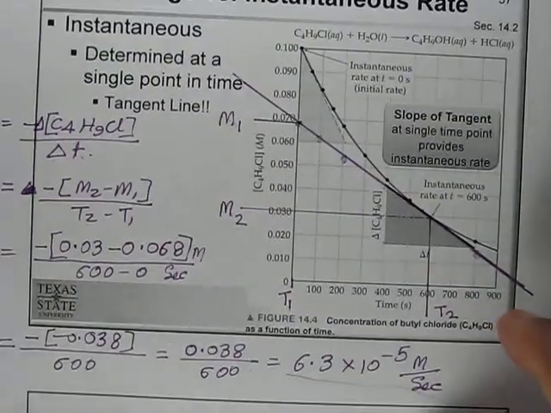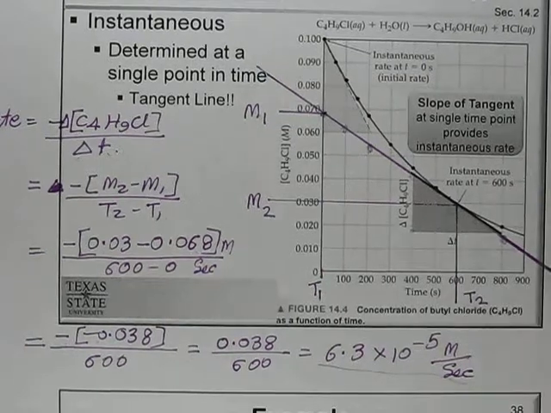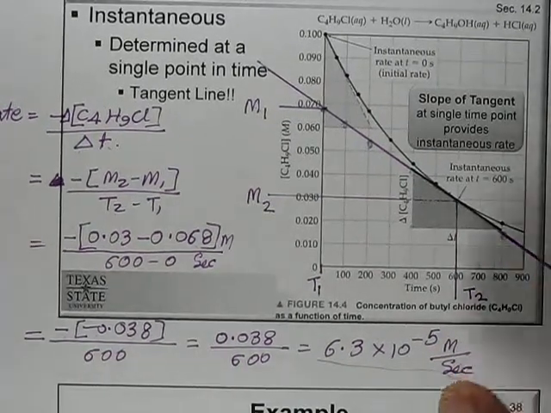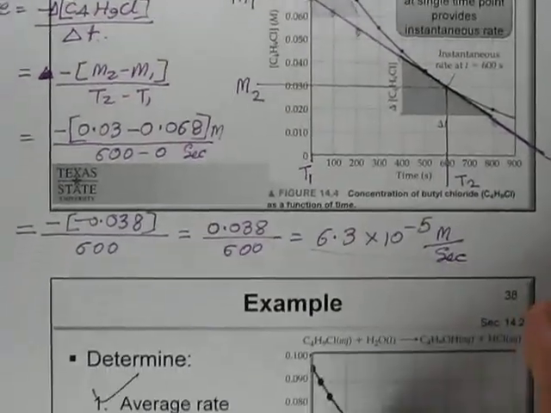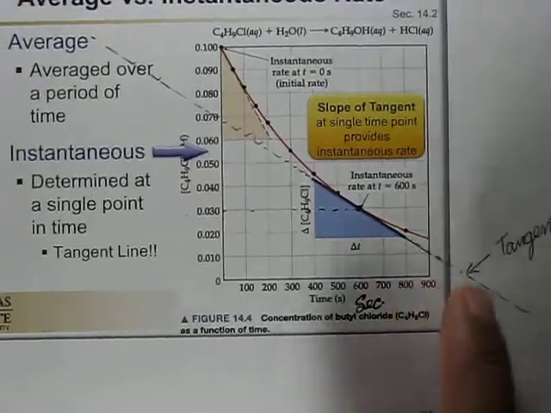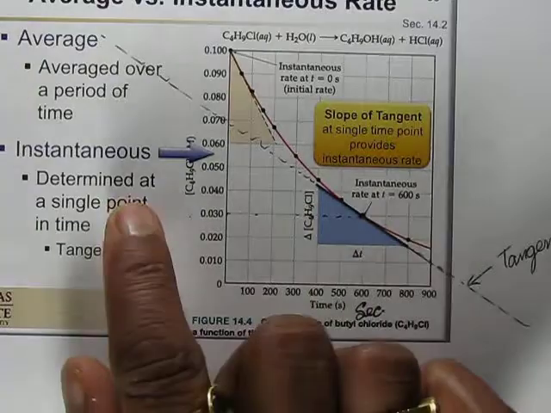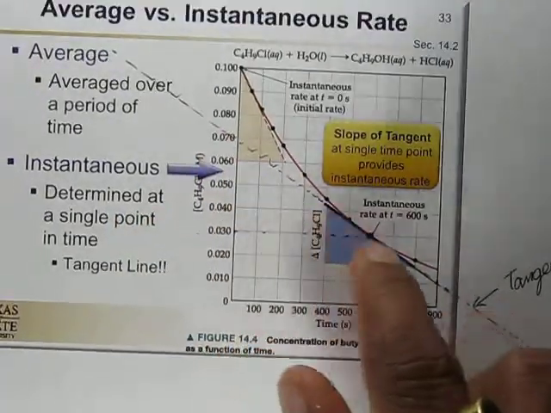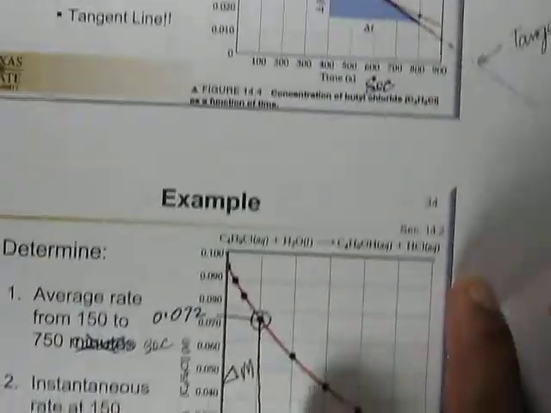Basically in this graph we are showing instantaneous rate. I just want to show you that whenever you have to draw a tangent line for any point for calculating instantaneous rate, you have to make a straight line which is just touching this point only, and that's it. That is called a tangent line.